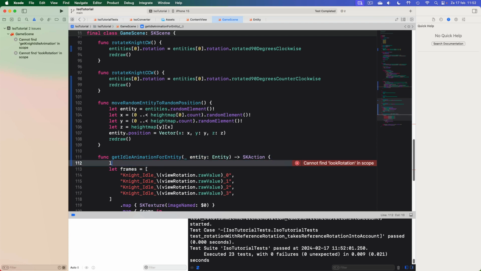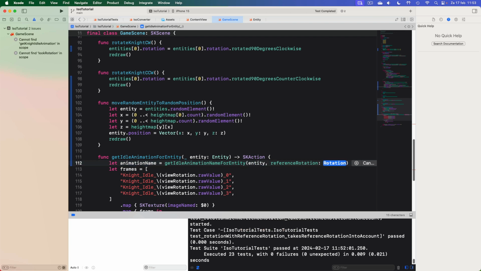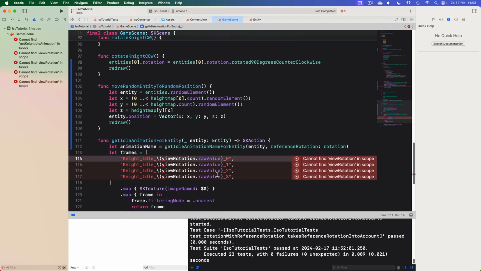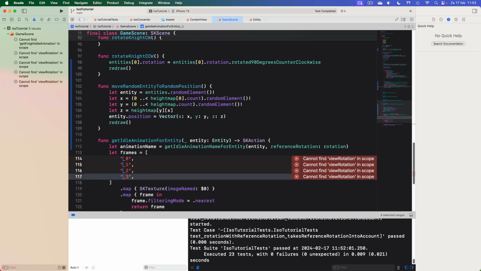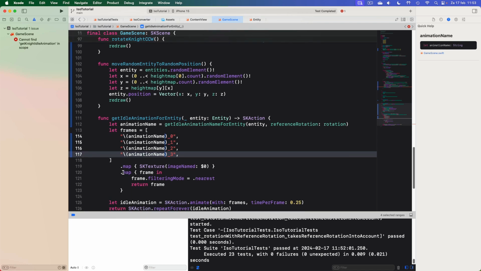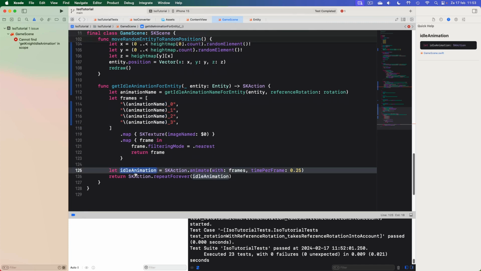Let's get our animation name. We pass in the entity and our current rotation. And now the frames are, let's get rid of all this stuff. Animation name underscore 1, 2, 3, and 4. And the rest can stay the same.